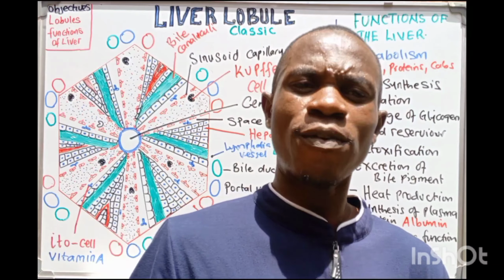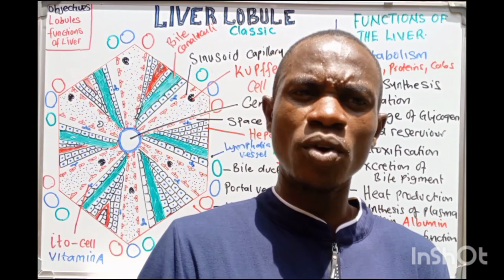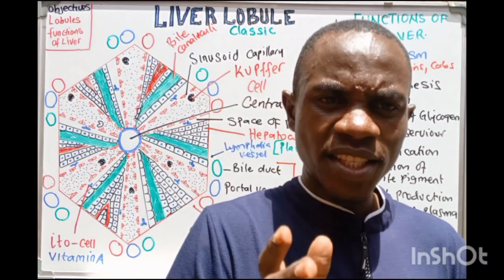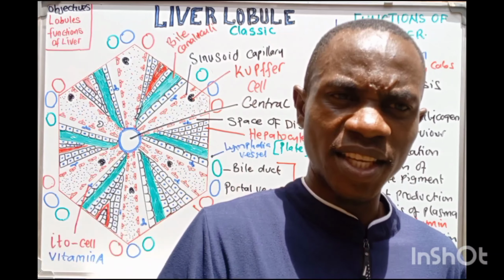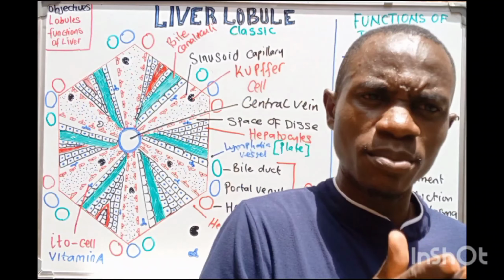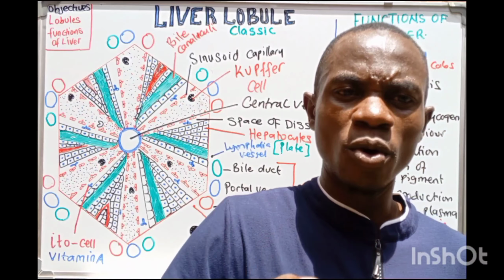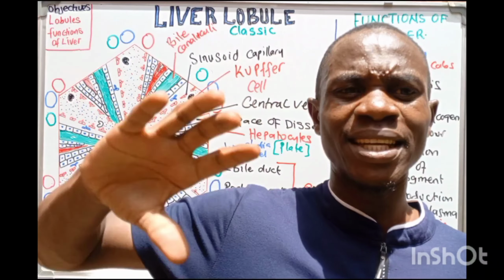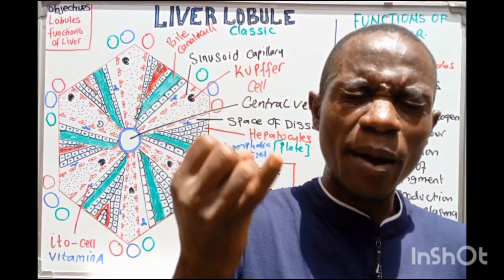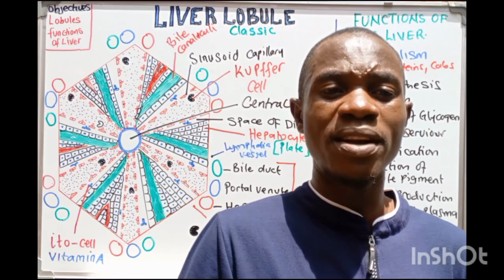In that way, the final product, I don't want to go into the whole process of what's going to be occurring, but the Kupffer cells are going to be breaking down red blood cells into what we call hemoglobin. Now, the hemoglobin is going to split more into what we call heme and then the globin. The globin is a protein which can get recycled for use. And then the heme is going to be acted on by a couple of enzymes into what we call biliverdin.